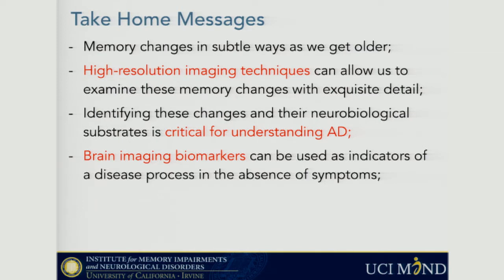I'll also make a pitch for brain imaging biomarkers. What we mean by a biomarker is something that can be an indicator for a disease process, something that is changing in your brain or in your body. As you've heard today, for example, there are blood-based biomarkers that one can look at. But the important, critical detail here is that this is in the absence of clinical symptoms. It's in the absence of actually having cognitive deficits that are sufficient to diagnose somebody with a disease. So these biomarkers can be very important if we want to look into the preclinical stage of a disease, which is very important for early detection and targeting people early on.